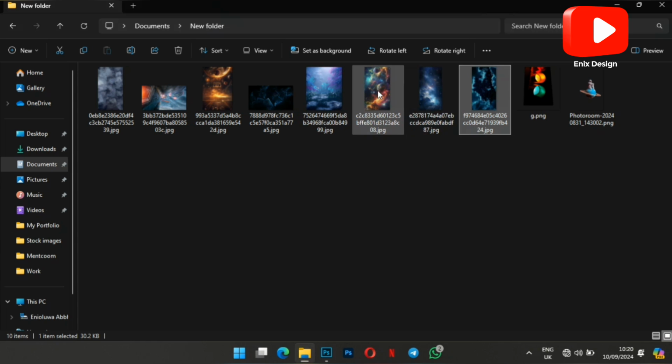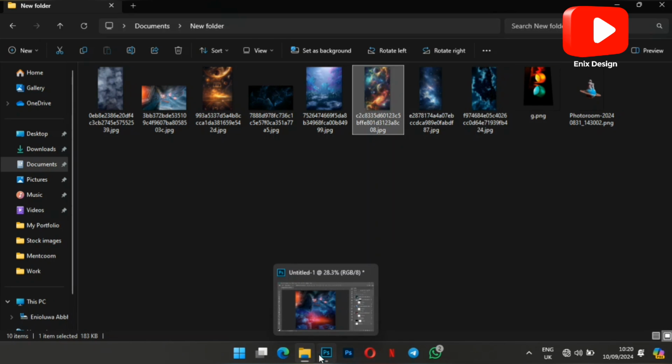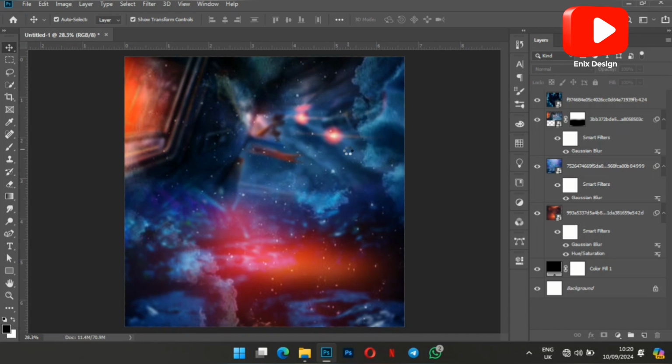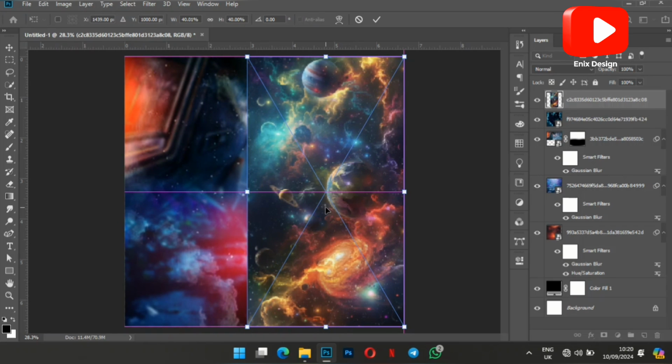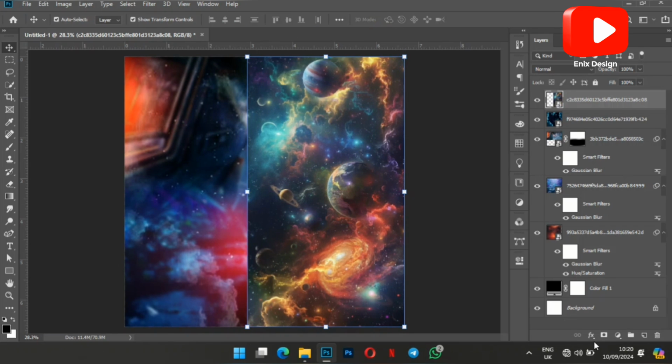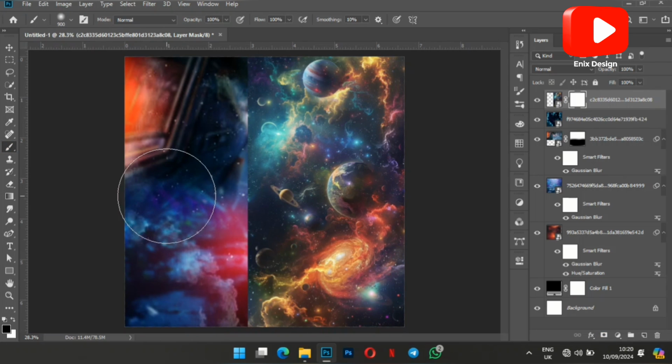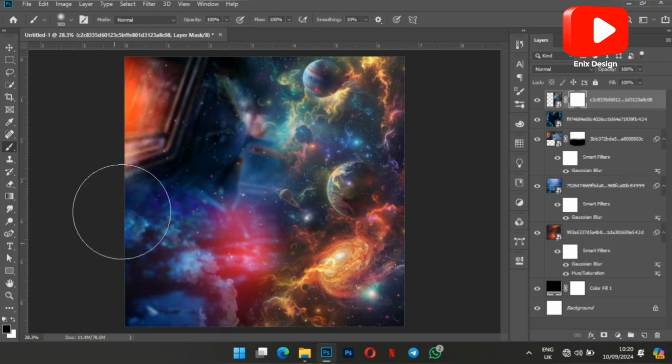Then we'll bring in this colorful image. We'll shift it to the right. Then we'll add layer mask to it. Then we'll select our brush tool. Then we'll blend the edges like that.